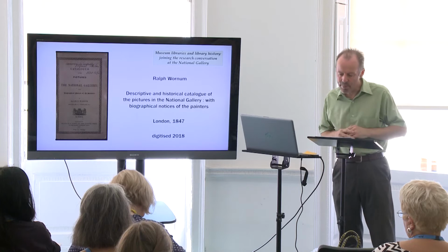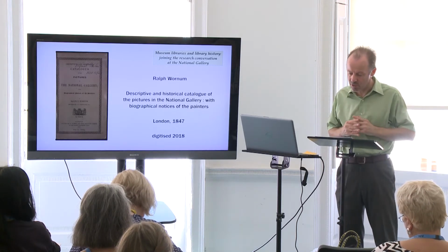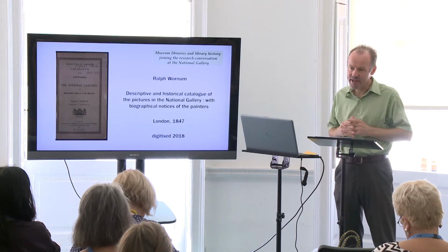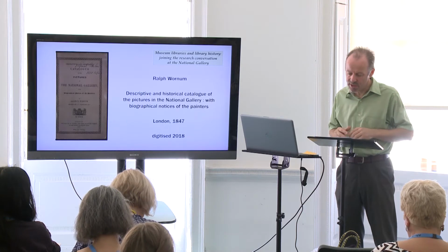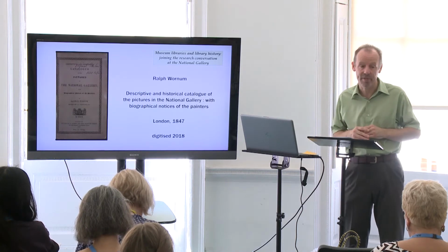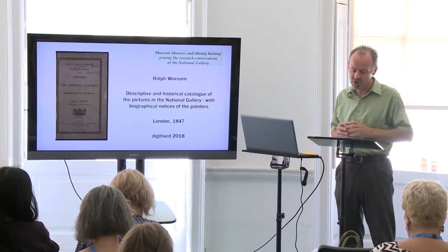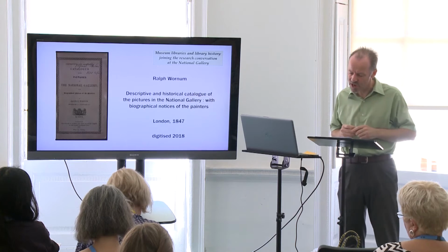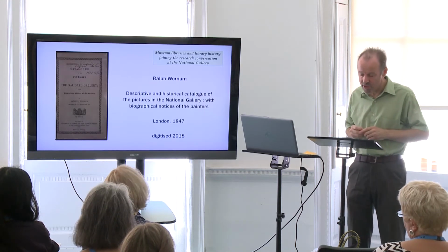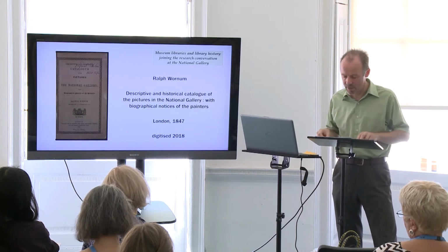All this is simplified by offering access to digital versions, which are linked to the online library catalogue. The scans are text searchable using standard PDF commands. Text searching does not include any manuscript annotations, which may nevertheless be of interest to researchers. For example, our copy of the 1847 short catalogue includes annotations by the 19th century art historian Anna Jameson. We will be continuing this initiative by digitising catalogues after 1850 in the years to come.